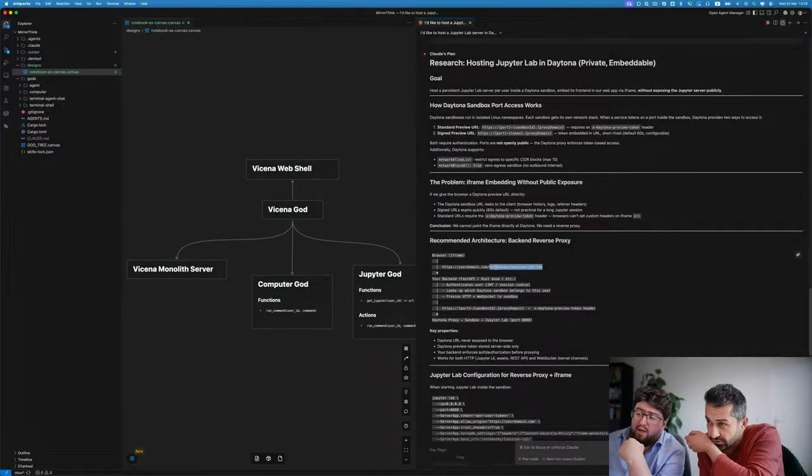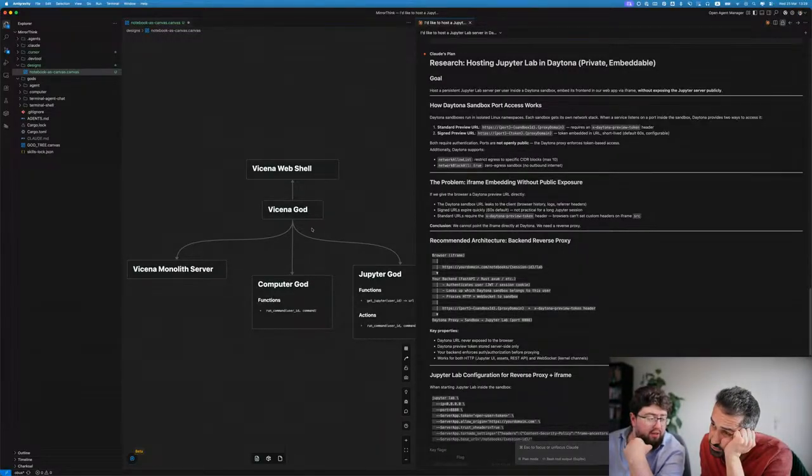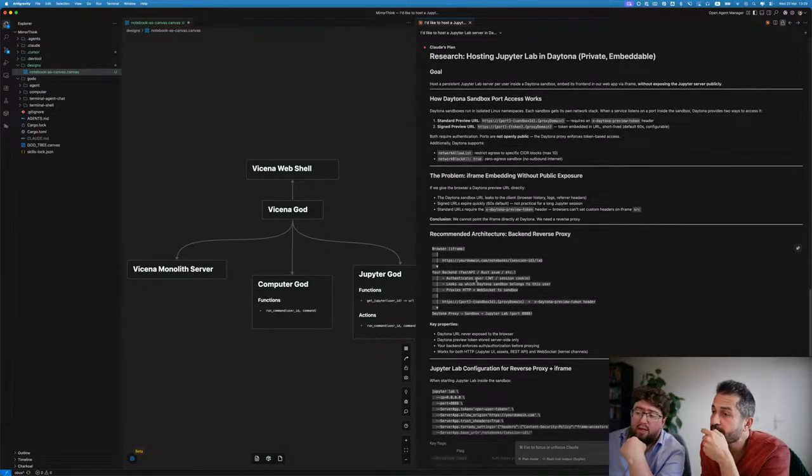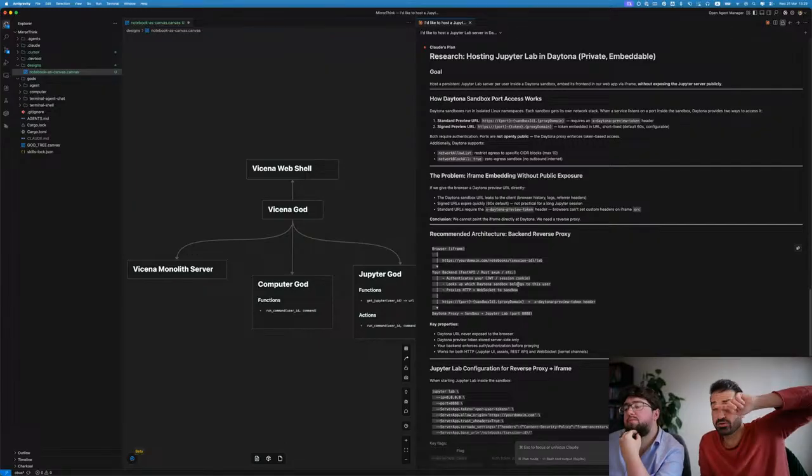Sorry. What it's saying here is that we should have a route in our server that essentially proxies the Jupyter requests, and it's with our token. So the iframe is a proxy, and the proxy URL is a different URL.